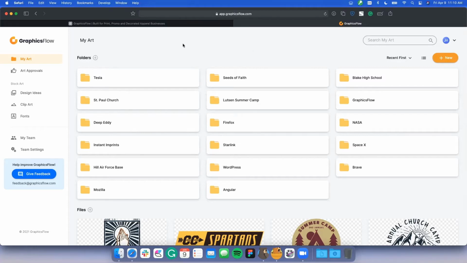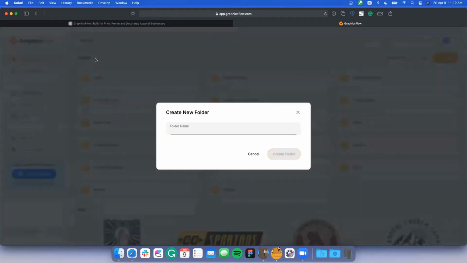The first thing I want to showcase here is the ability to create folders and subfolders. A folder can be a parent folder named for the client. We'll use Tesla as an example here. Then I can create within that folder subfolders to manage individual projects. I can then create a folder within that project to manage files by production method. This gives you an infinite and very flexible way to catalog and organize files in a very logical way. Now, there's no wrong way to do it.